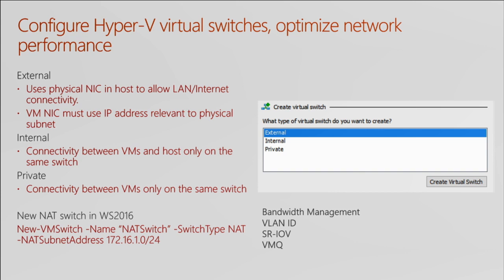Okay. Virtual switches. Know the difference between external, internal, and private. Who can communicate with what with an external, an internal, and a private? Sounds really simple, but the questions can be very confusing about you've got this VM and this VM and this VM. You want to do this, but not allow this. Which switch should you connect it to? Or what switch should you create? Understand that as well.